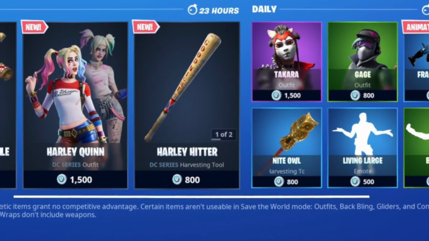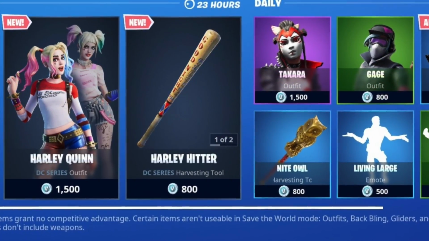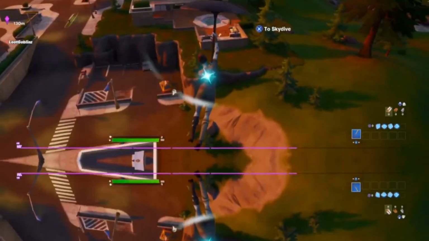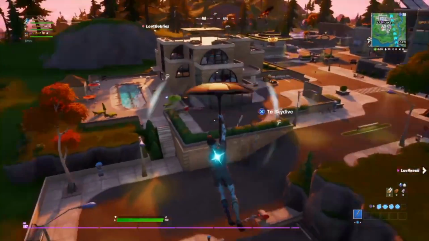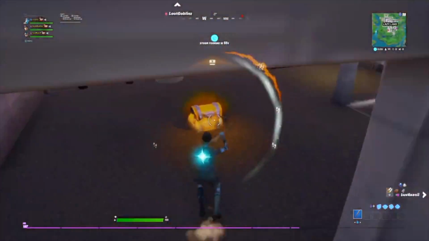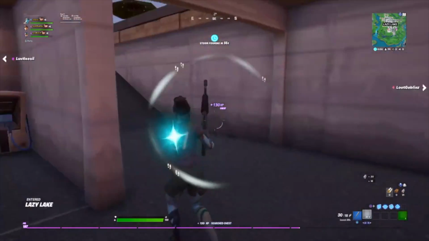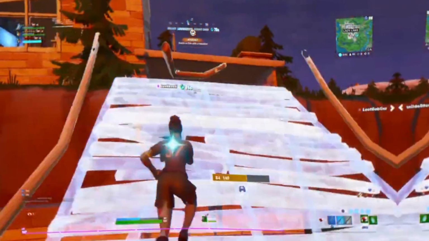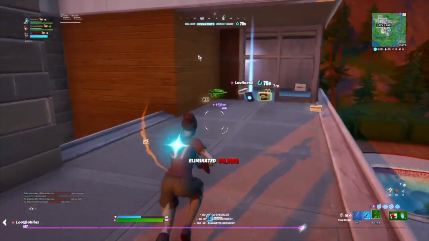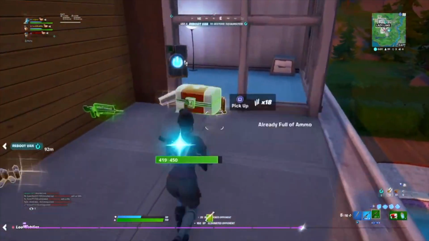Chapter 2 Season 1: Harley Hitter and Minty X. Since both of these items were introduced in Chapter 2 Season 1, I couldn't leave the Harley Hitter or Minty X off the list. First, I'll talk about the Harley Hitter. One of the top 3 most tryhard pickaxes in the game that literally goes well with any skin no matter what. You can buy it for 800 V-Bucks, and it's another one of those tryhard items that doesn't come out too often. So make sure you get it next time it comes out if you don't already own it.